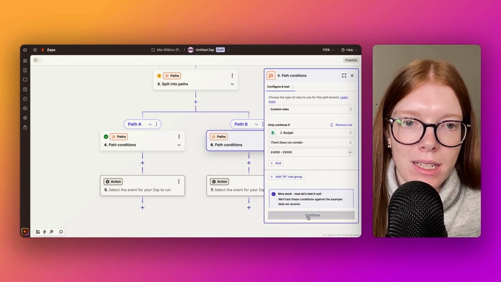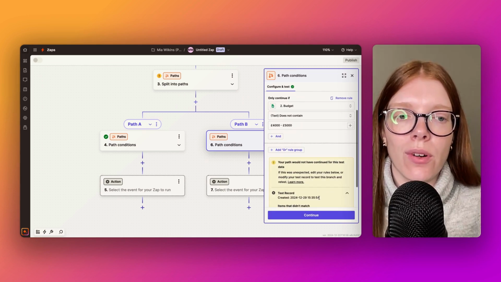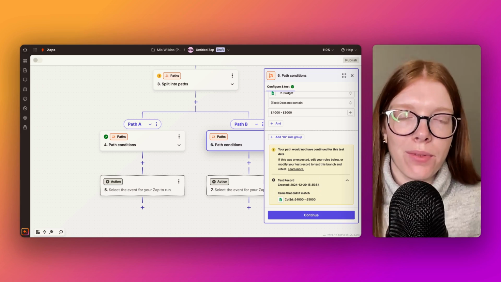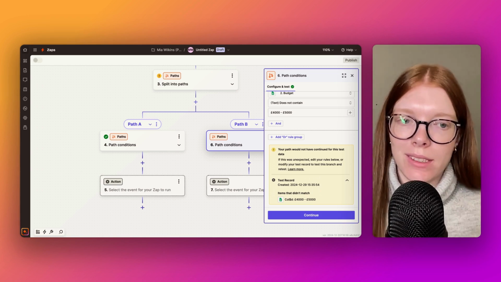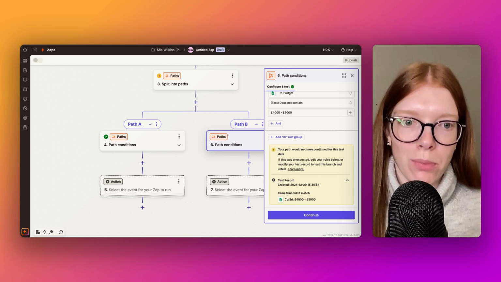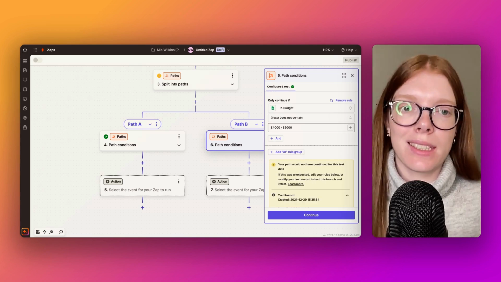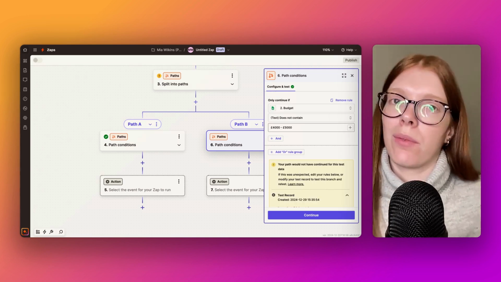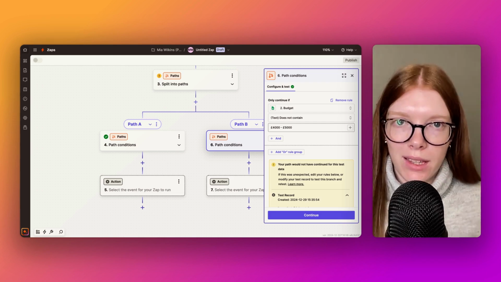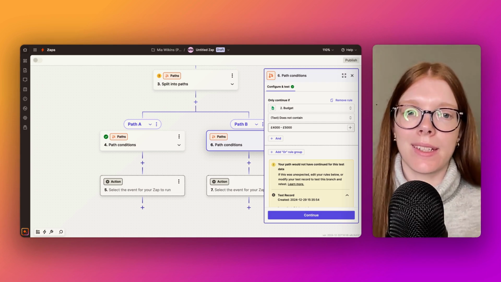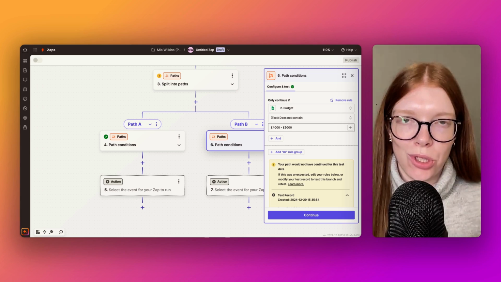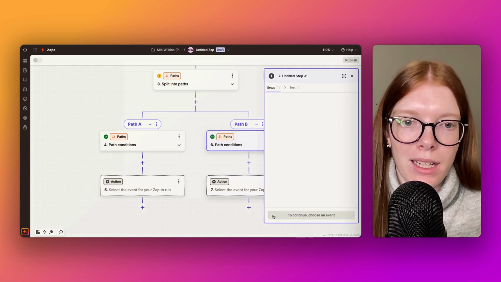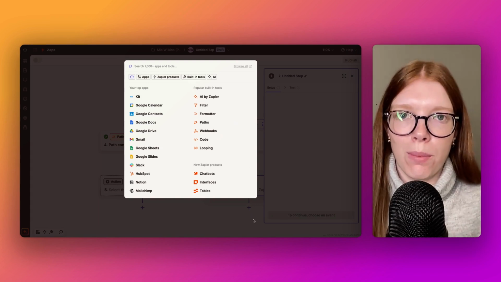So if we hit continue, it says your path would have not continued for this test data because when we filled out the form with Jane Smith's response, we hit the £4,000 to £5,000 option. So because that does contain the thing that we don't want the path to continue if provided, the path will not go any further. Therefore, in theory, everyone who puts a different answer to £4,000 to £5,000 should continue down this path, but not be allowed down path A. So we can click continue and it will want us to continue the path.